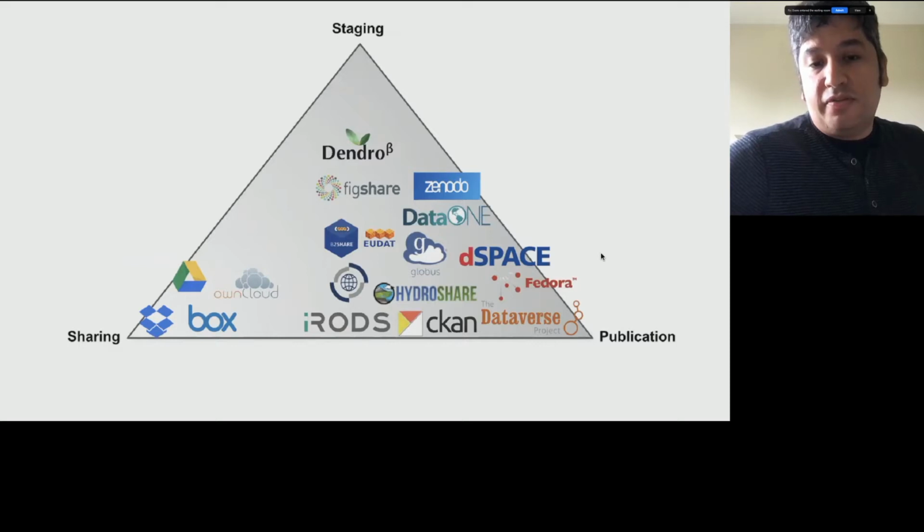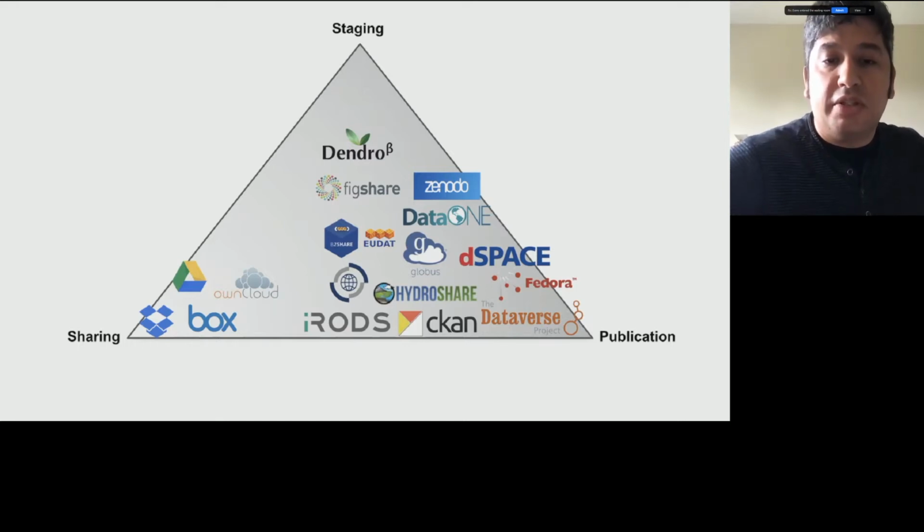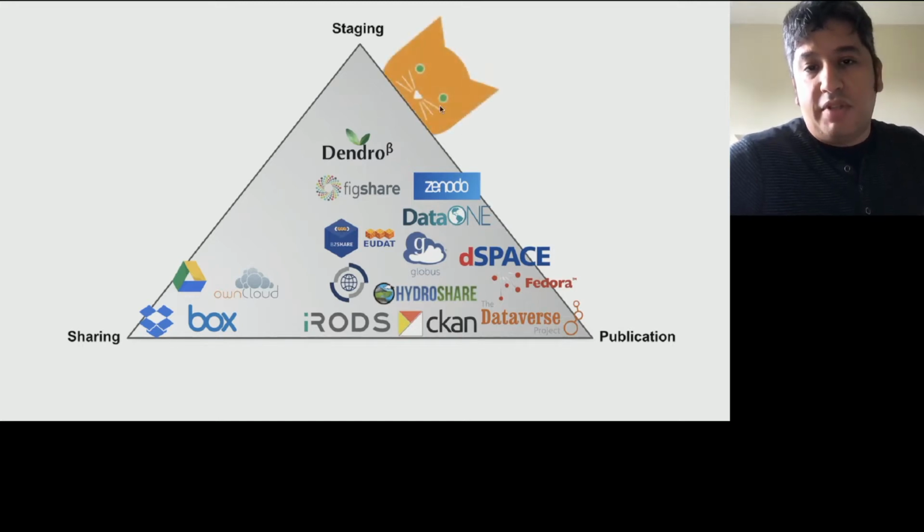So in terms of scientific data management, as mentioned, there's a wide spectrum of tools out there that support these kinds of things. There's commercial tools such as Box and Dropbox that support the basic aspects of sharing. Then as you go more to the right here, there's more on the aspects of publication and archival with things like Dataverse and DSpace and so forth.